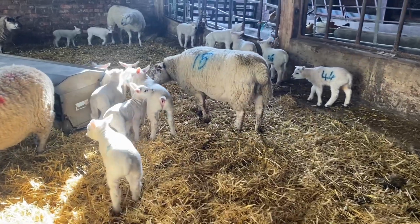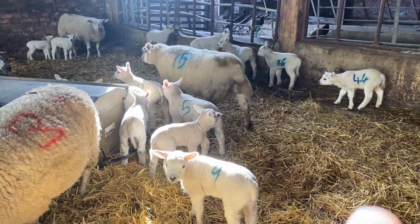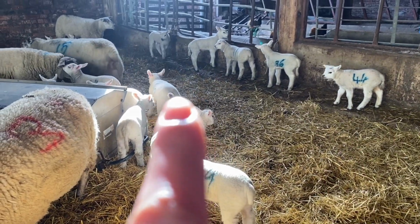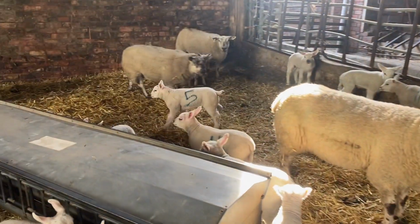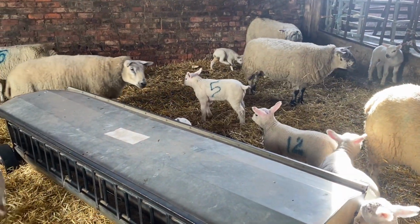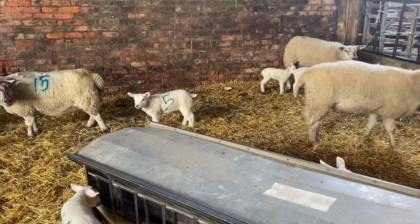This lamb is number 5, so you can just see the blue number there. As you can see, he is not affected at all. He's walking, I would say, pretty much normally. He's a good size, he's thriving and growing well.